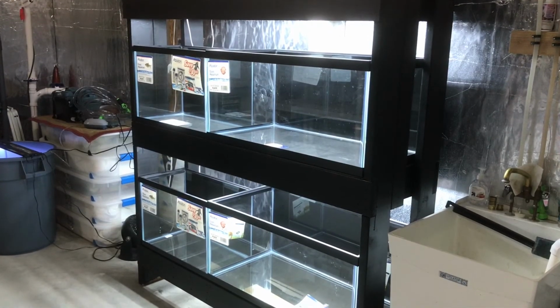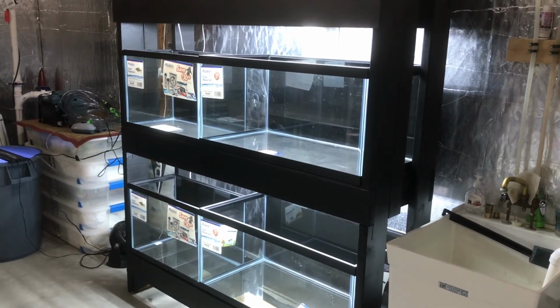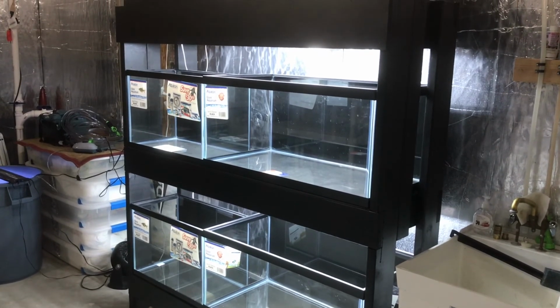So here's the completed stand with the tanks on the shelves. I couldn't be any happier with how this turned out. This stand is solid, level, and built to last.